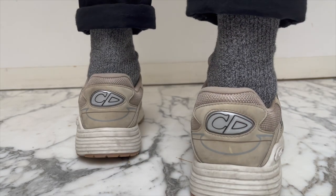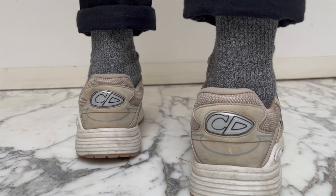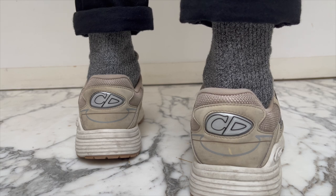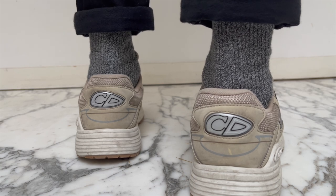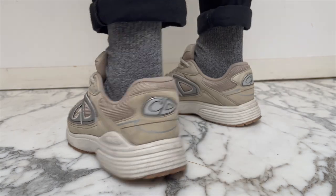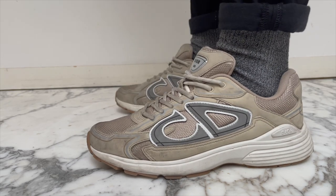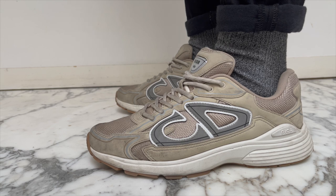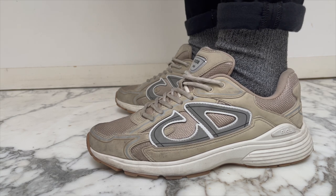And that's exactly what happened with the Dior B30 sneakers, which I remember sharing in a vlog. I ended up buying them in this neutral colorway, which I loved and got plenty of wear out of. These are, by the way, the other pair that's going to be going to my local department store to be cleaned. I hope they'll be able to do it, and if they do, I'll make sure to share a little update in an upcoming vlog.